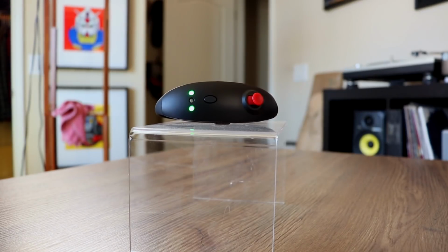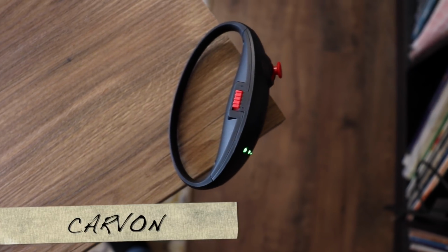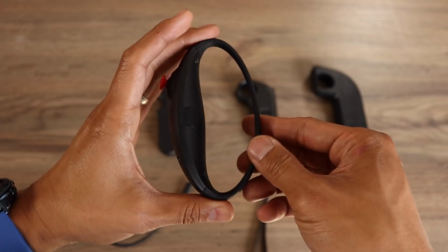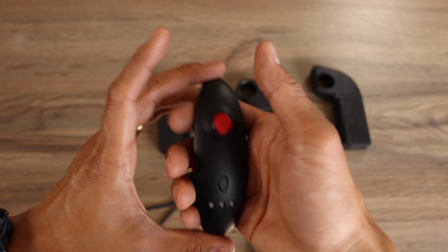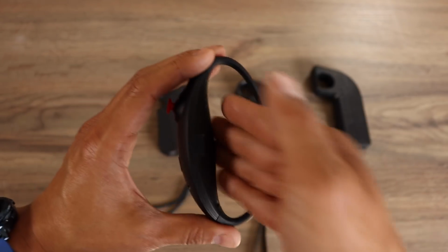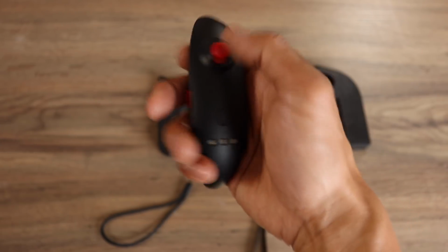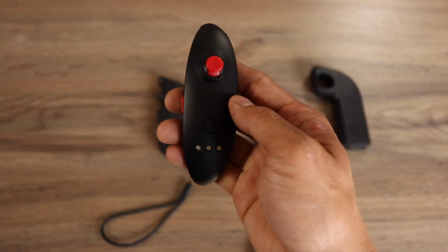So lastly, we have the Carvon remote right here. If you have a Cool Wheel, you will be familiar with this. It's a very different design in that there is no index finger hole, but instead is kind of this wraparound band, which I actually really like a lot. It's new to me, but I like it a lot. It feels really free. You could kind of move it around a lot.